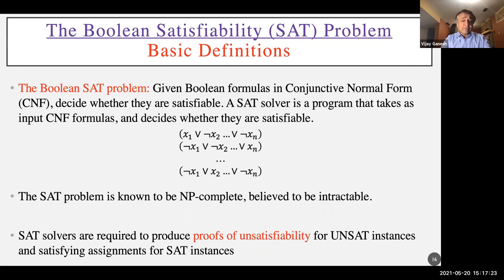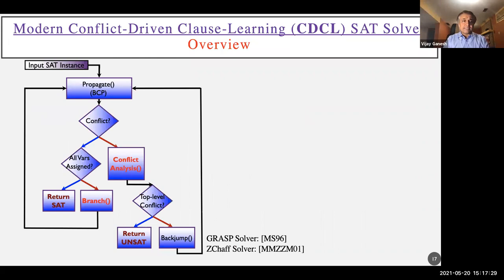All right, a quick overview of the modern SAT solver. It takes as input a Boolean formula. Step one, it performs propagation, meaning that it simplifies the formula with respect to certain rules. One of the rules is, suppose you have a clause in your formula which has exactly one literal in it, let's say X, then you know that you have to set X to true if your goal is to determine satisfiability. It's possible that the propagator might come back and say the formula is sat or unsat, but typically it would say, I don't know, because it's a limited form of a solver.